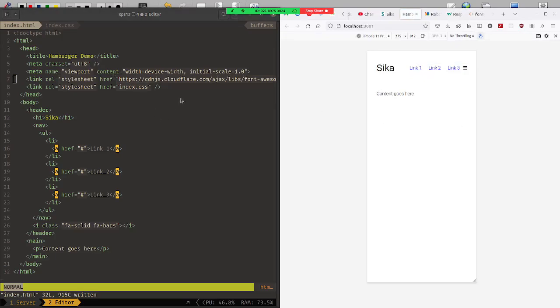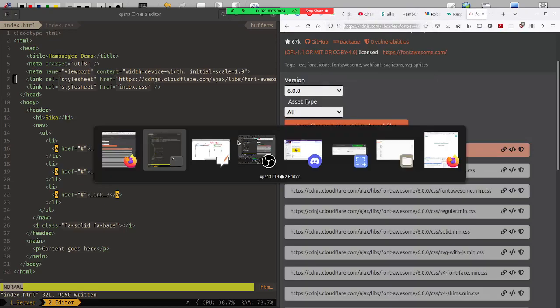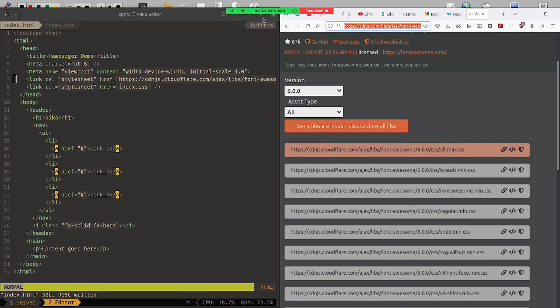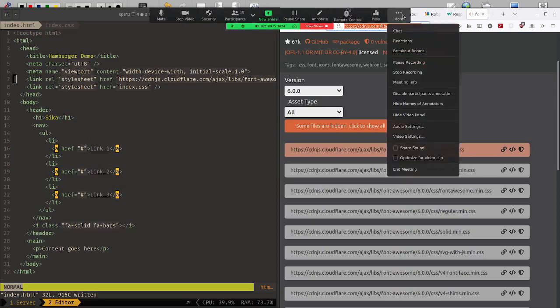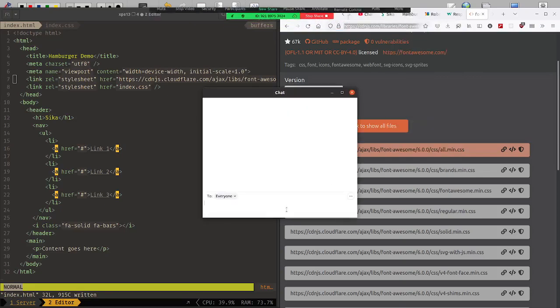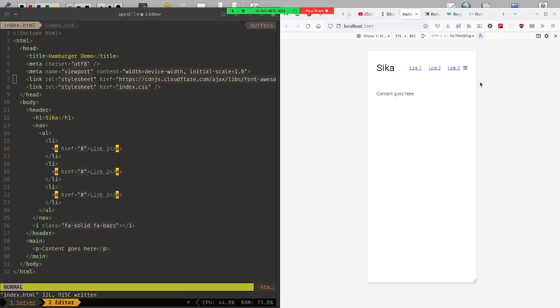Sure. Where'd the Zoom chat go? There we go. All right, so go back over here. Hey, I got a hamburger icon now.